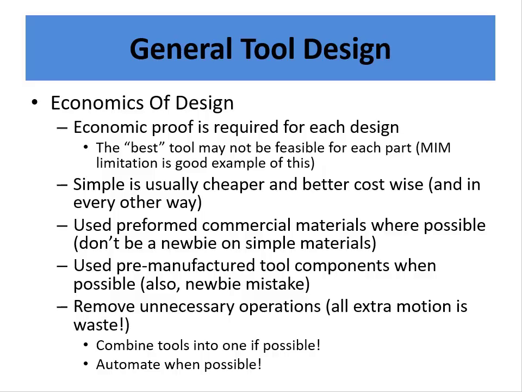So I just said that MIM limitation is a good example because sometimes, if you're going to make a part, you might look at a part, you might say, wow, the best way for this is a near net shape type process. But it may be that you're only going to do a couple of them, or you're just experimenting with them to check for this smaller part's function in a larger assembly or something to that effect. So you're going to have to do the math and figure out, and we'll talk about that later, about how you actually calculate whether that makes sense.